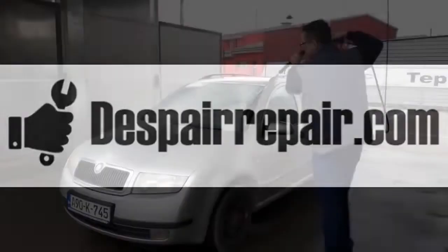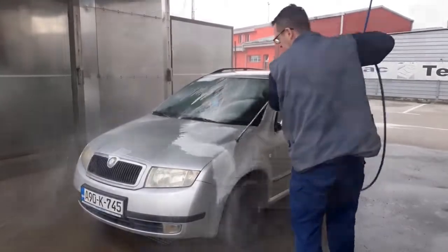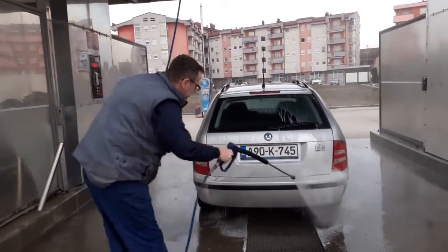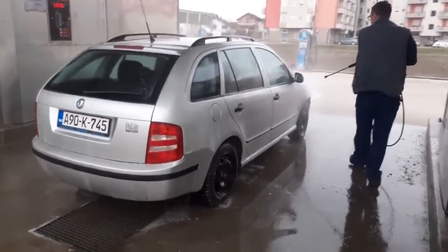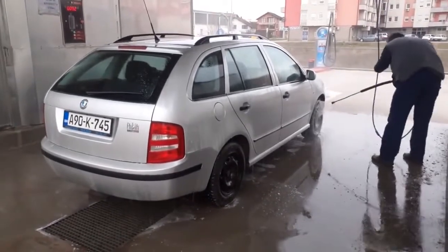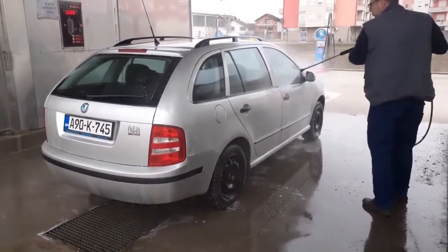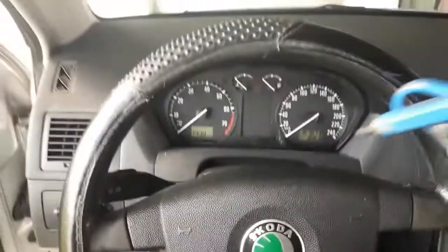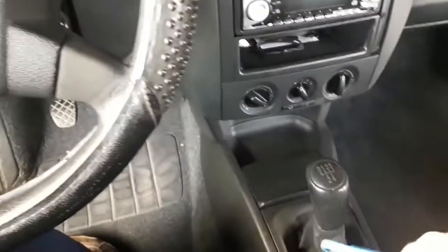If you want to wash your car from the outside also, I would recommend doing it before you start cleaning the interior. We've made a separate video on this topic, which besides explaining how to use a coin-operated self-service car wash, also shows the correct procedure for washing the car. Click on the link if you want to see it. In this video you'll also see a neat cleaning hack. It's very useful. To be honest, I've seen truck drivers do this when cleaning their cabins and use it ever since.